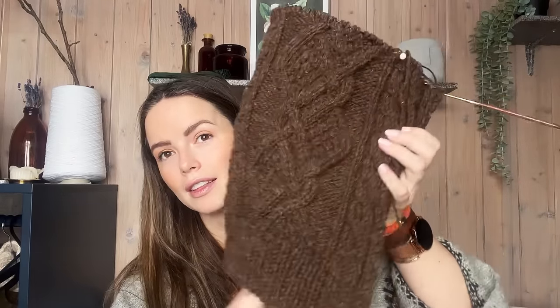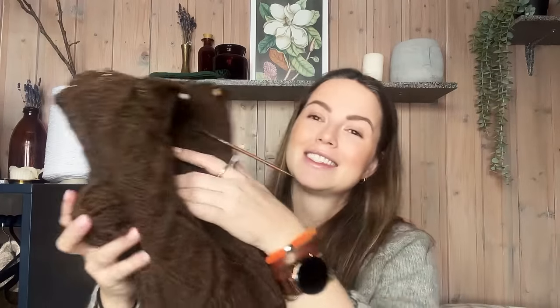Now I am using 4.5 millimeter needles for this, and that is quite a dense fabric. Like, this has zero drape to it, but that is what I wanted. I wanted a cardigan that will really stand the test of time and be like a workhorse cardigan, something that I don't have to be afraid of. And also, because it is so dense, that means the pockets will also be able to hold things more sturdily. So, if that's even a word. So that's the peated whisky cardigan, and it's beautiful.